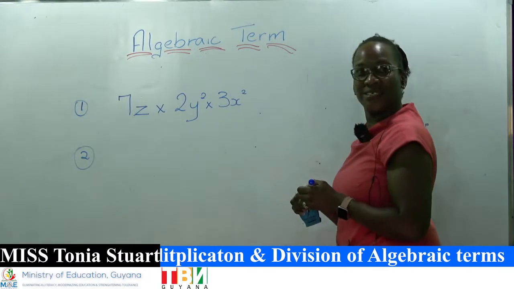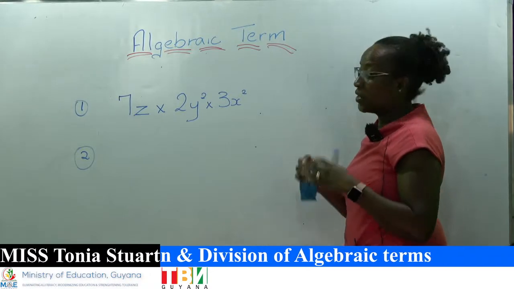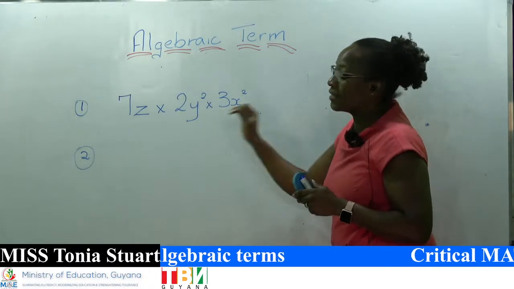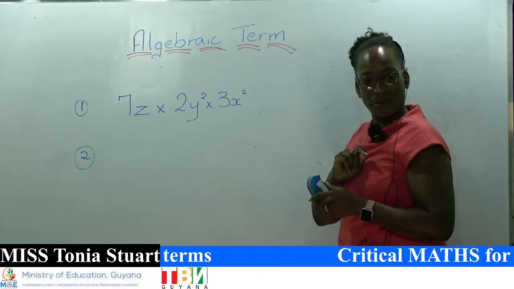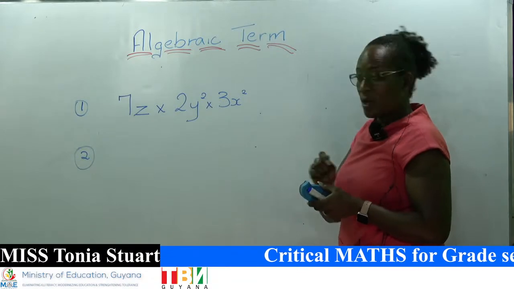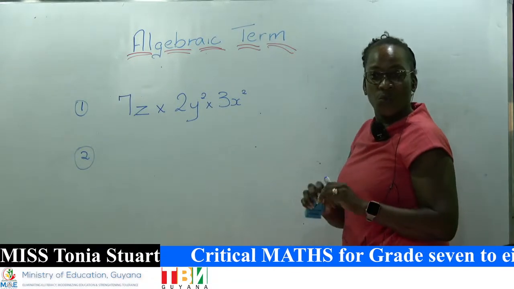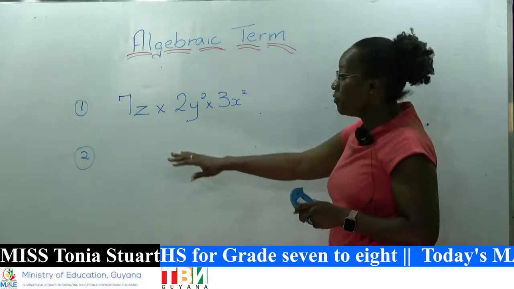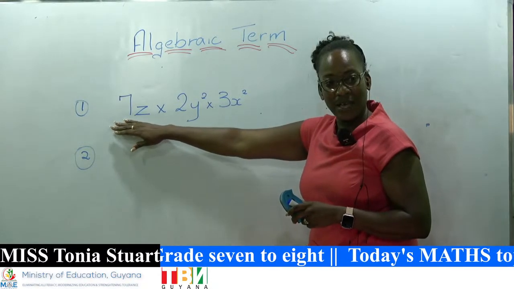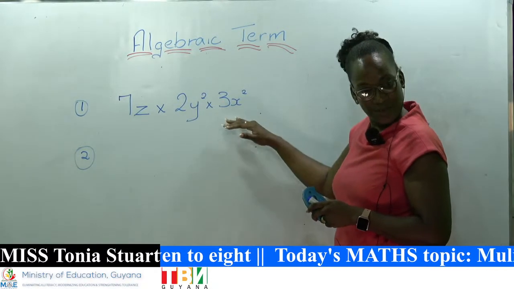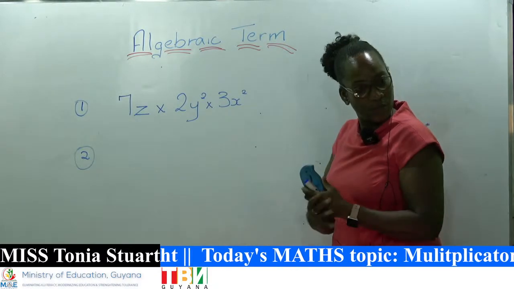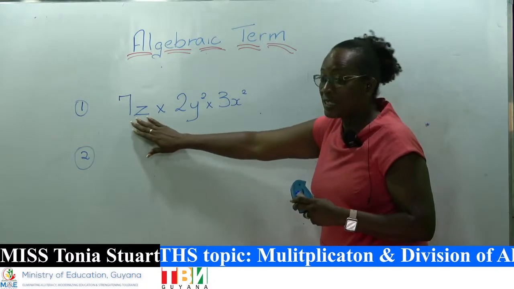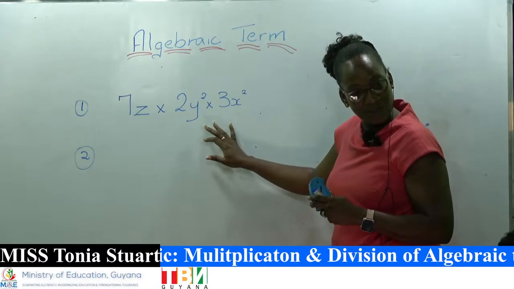What do we notice? They all have different variables, right? So when we had the same variables, what did we do with the power? We add them. Add the power. But because they have different variables, we cannot add the power, right? These are like different families. It's like if you're taking this family and putting them with this family, also with this family. So you're putting all of them together in one room, right? So it's jumbling everybody together, but they will still remain as different families.